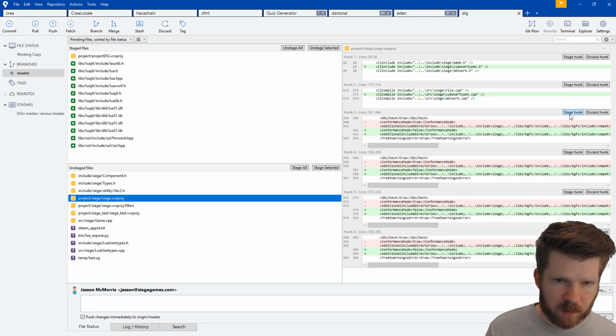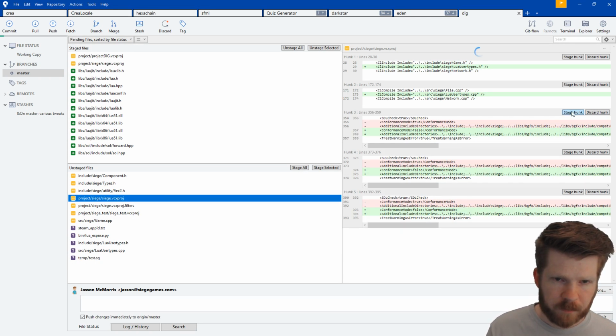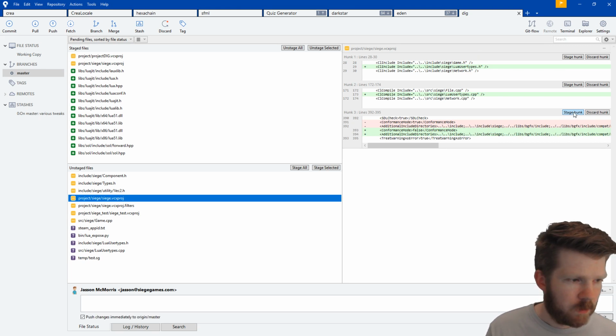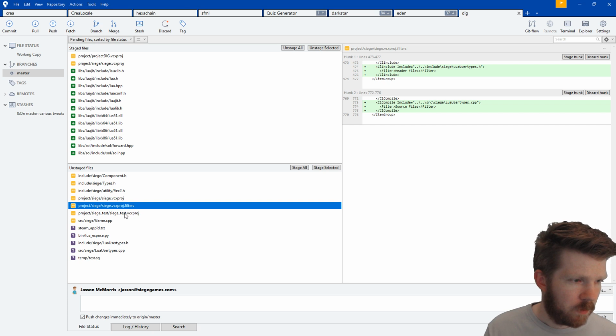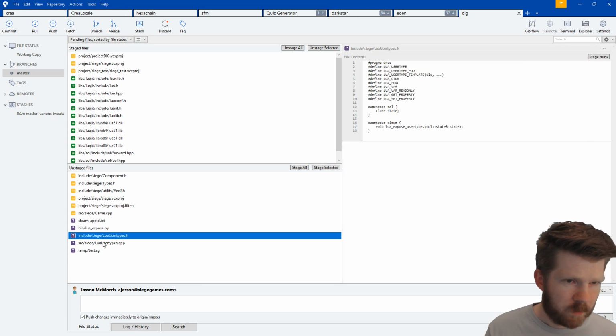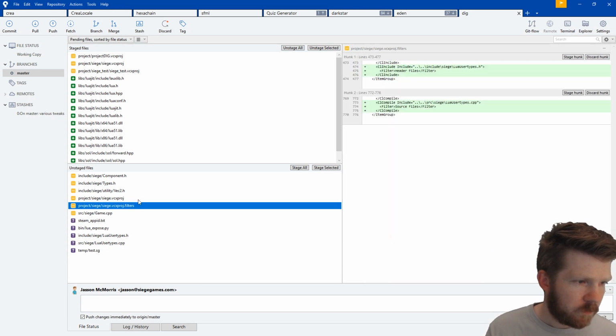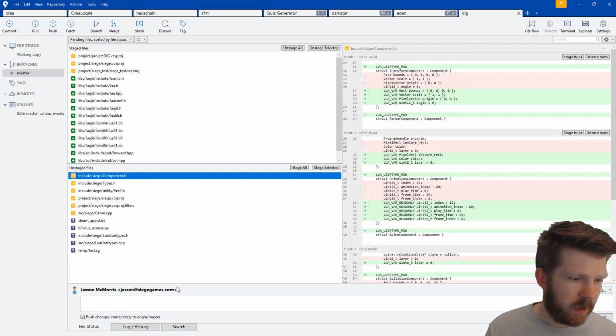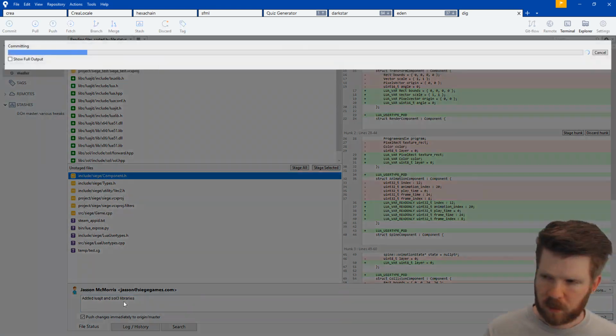Should commit everything except for those top two right now. We don't want that. We want this. I want to pull, yeah, okay, that looks good. So this is added Lua JIT and Sol3 libraries. Okay.